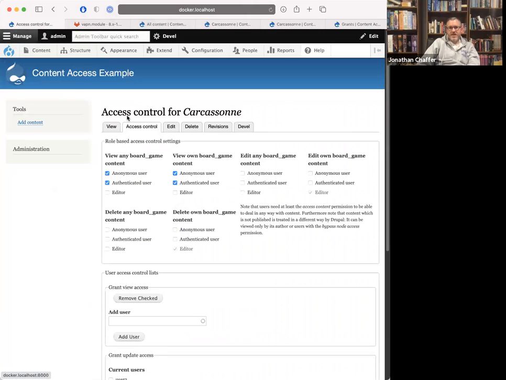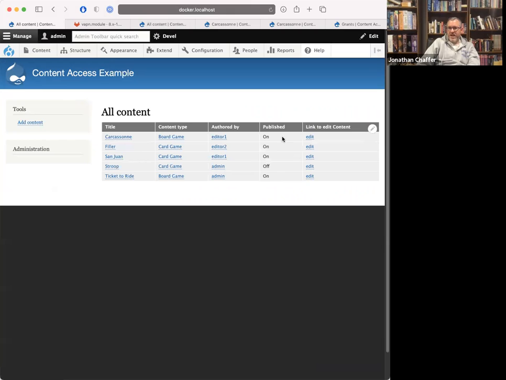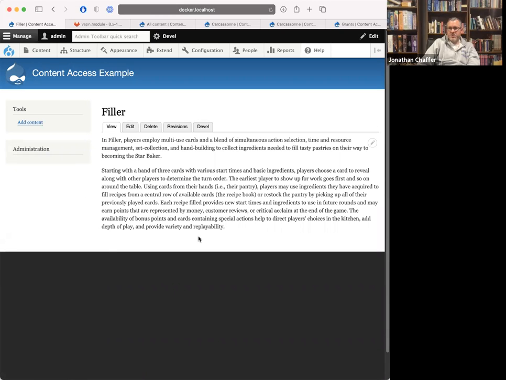So what that means is that that module is going to have exactly the same problem I illustrated here with published. That hook is only called when you actually are on an individual node page.